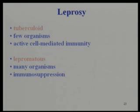There are two forms of leprosy that are described. And it seems a little strange when you first hear it, but it makes sense if you think about it. We actually do use the word tuberculoid in leprosy. We don't use the word tuberculoid when we're talking about tuberculosis. Basically, there are two forms of leprosy. This organism potently can inhibit the immune system. So what you can find in some cases, it looks like tuberculosis.